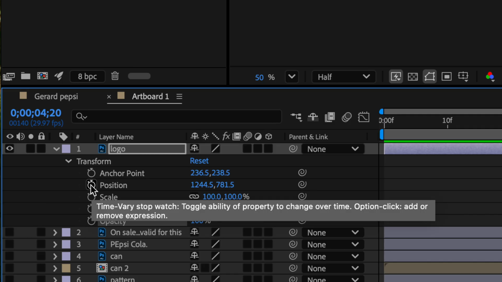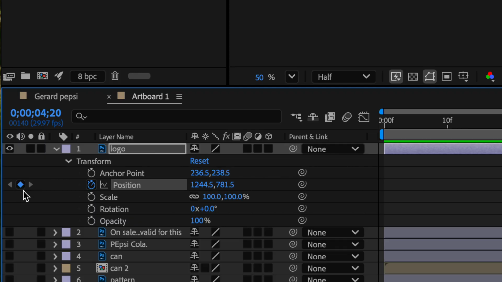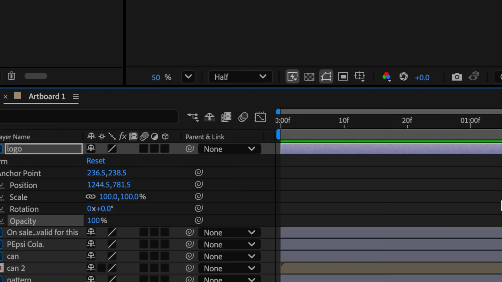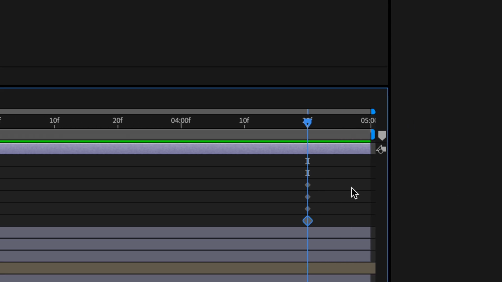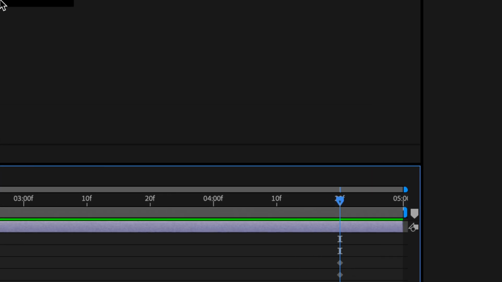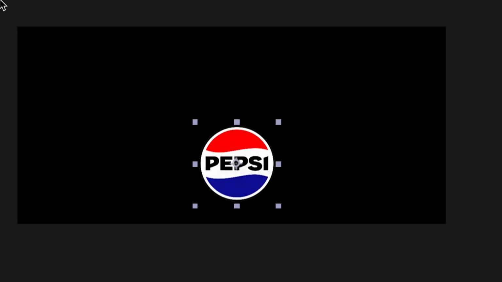What this does when you click the stopwatch icon is that you can tell it to make a keyframe. So as soon as I click it, you see they highlight in blue, and these little keyframes show up here on the left, but they also have shown up all the way here on the right-hand side, a keyframe in that exact spot in time, which means at that point in time, your logo for that layer looks exactly like this in the position, in the clarity, and everything that you see, it's in that spot.